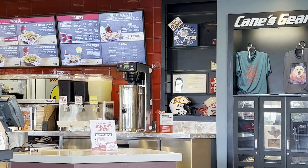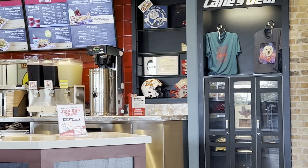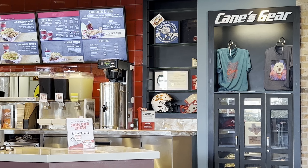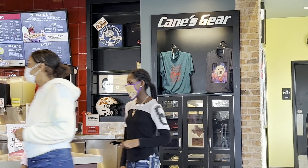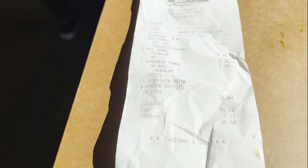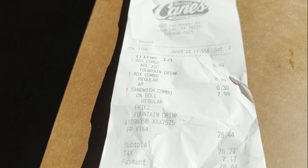You can see it's a really small restaurant here, very tiny. There were a lot more people than when we came in. Usually these are themed to the school that's in their area. You can see those little high school helmets up there — it looks like there's Madison High School. The ones in Texas, like San Marcos, are themed to Texas State. And the one in College Station is themed to Texas A&M.